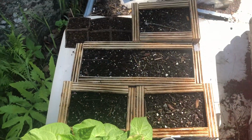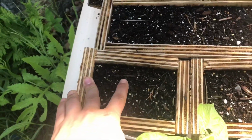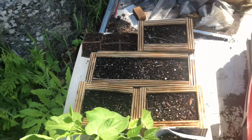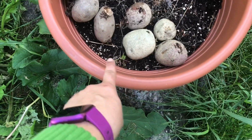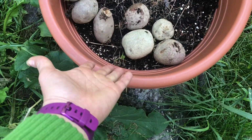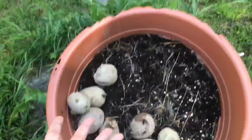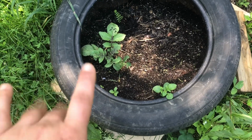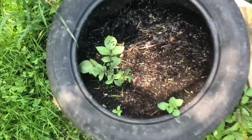Herb garden, non-existent. I don't know what this is. Are these them growing? There are little shoots here. So now I'm not sure if it's growing or if it's weeds. This is strawberries because it does have all of the potatoes in it. But that is one. I don't know, it kind of looks like a carrot. But not growing. Strawberries are not growing. This is the potatoes. So they're growing a little bit. Some of the potatoes did get eaten by the dog. This is definitely a weed.